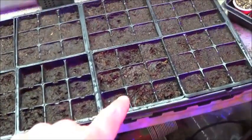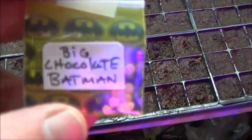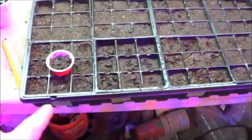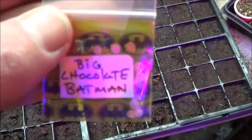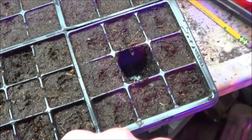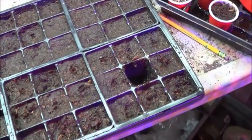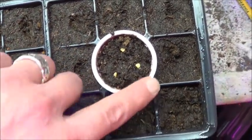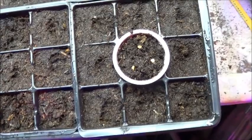Chocolate bootla, chocolate habanero, chocolate — what is this? Morugas — got nine of those in there. It's like holy chocolate Batmans! And I've got big chocolate Batmans too. So I guess I know what we're going to put in the last one — we've got a theme going on here now: chocolate peppers, holy hot chocolate Batman! As it turns out, there were eight of the big chocolate Batman as well, so once again I've hollowed out the center spot. And I've got three sugar rush reds left, so I guess we're going to throw them into the little red shot glass and see how they do.